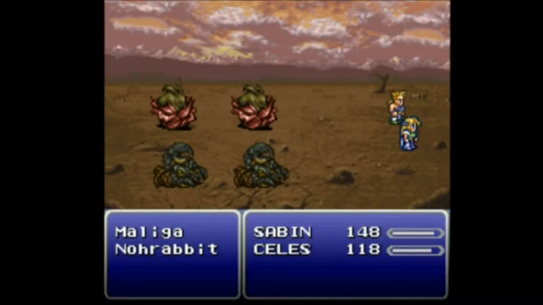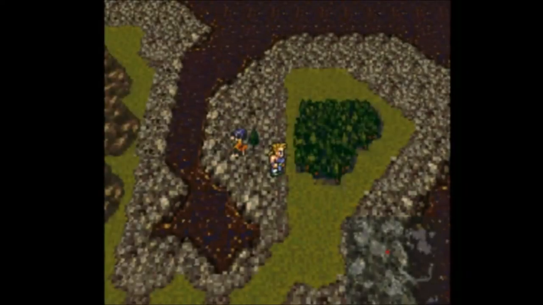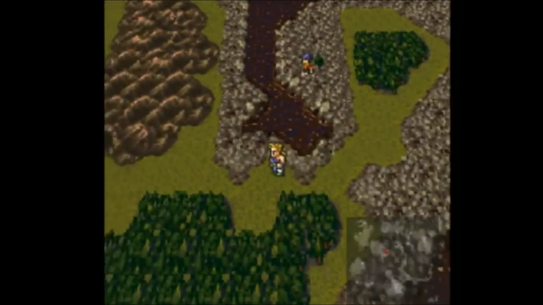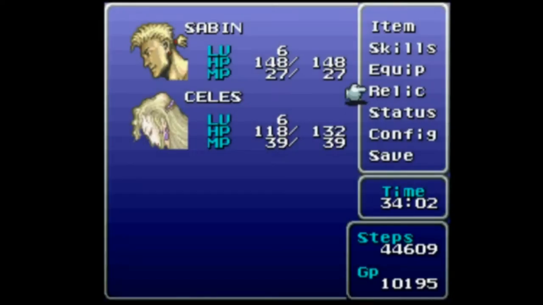Even before I reloaded it, I was getting a battle on that step. It was probably guaranteed to happen, pretty much. Hey, no healing necessary. That's nice. 1, 2, 3, all the way to the left. If I mess something up, that'll be okay because I'll just redo it probably off camera. Equip, skills, item, save.